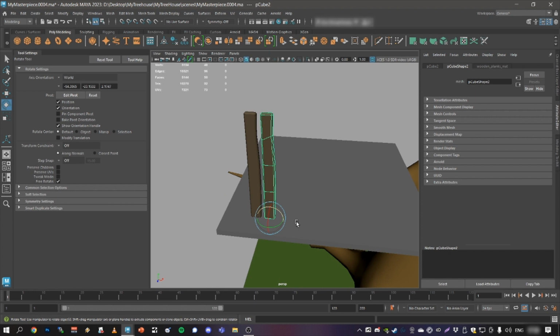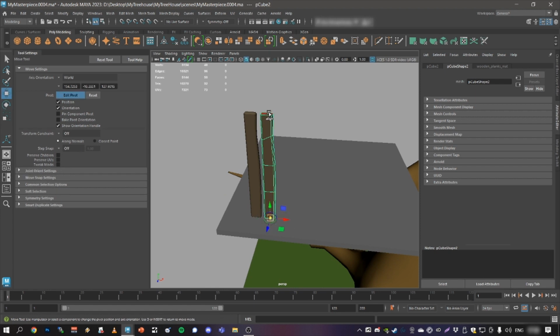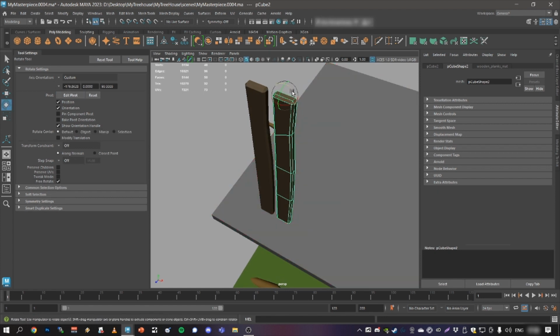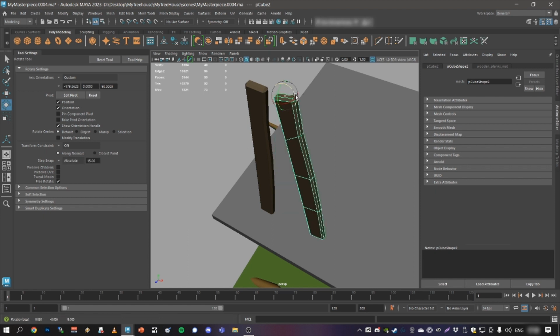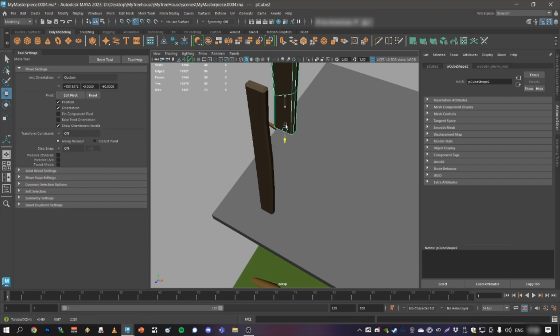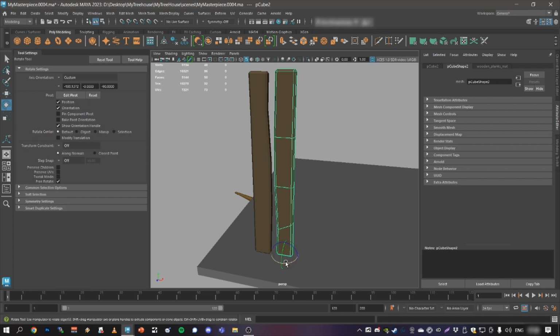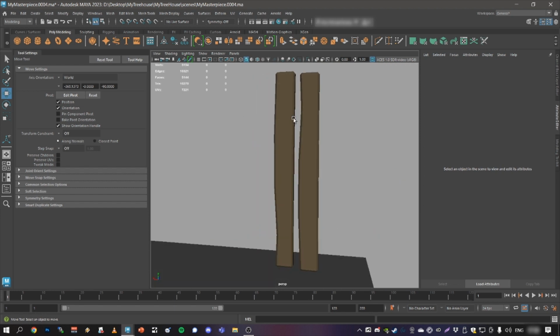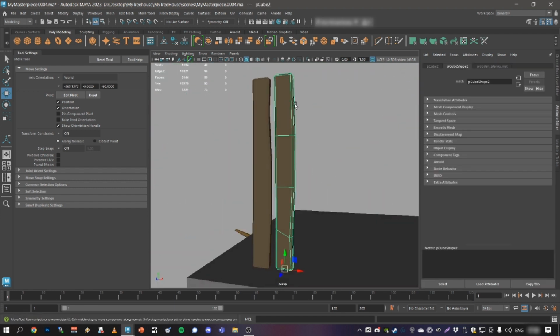Then you could duplicate this and then maybe put the pivot here or the center and just rotate this. And you might recall from the beginning where I mentioned that there's step snap. So if you hold down J, you can also see it now in the tool setting. It's step snapping into 15-degree increments. So if I hold down J, then I can just do that, 15 degrees. Then V for pushing this down. I rotated this, holding down J. I'm just reusing the same thing, the same wooden plank.